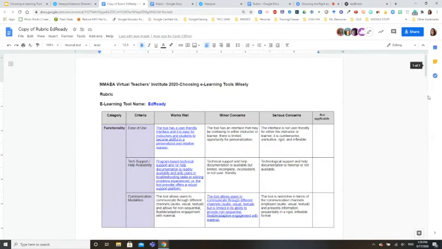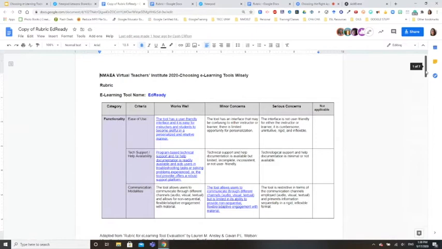On the first page, you know, just functionality. I think we've all had experiences with programs that are wonderfully easy to use, and the students pick it up pretty quickly. And then I think we've also experienced programs where it's really horrible on the teacher's end because it's just not laid out very well, or it's really horrible on the student's end because it's not laid out very well. So that first piece of functionality in purple there, it's just about how easy is it to use and how well can you use it as a communication tool.